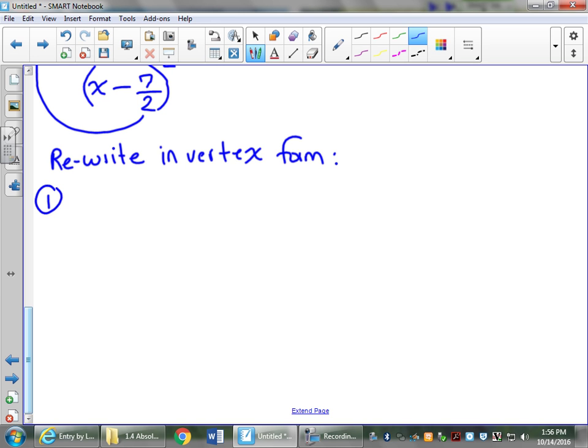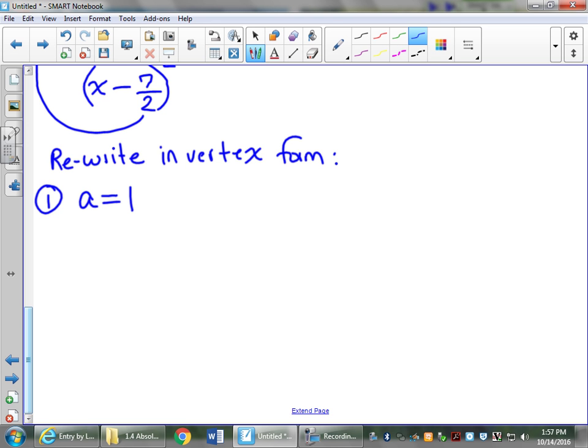Step number 1. We have to make the a value equal to 1. That's the first thing you do. This won't work unless our a value is 1. So for example, if the a value is 3, how could you turn it into a 1? Think about that for a second, and I'll give you the answer in a minute. You can talk about that with your partner. If the a value is 3, what would you do to it to make it a 1? And the answer is divide by 3. 3 divided by 3 is 1. But if you do it to the first term, you would have to do it to all the terms in the problem. You'll see that done tomorrow.